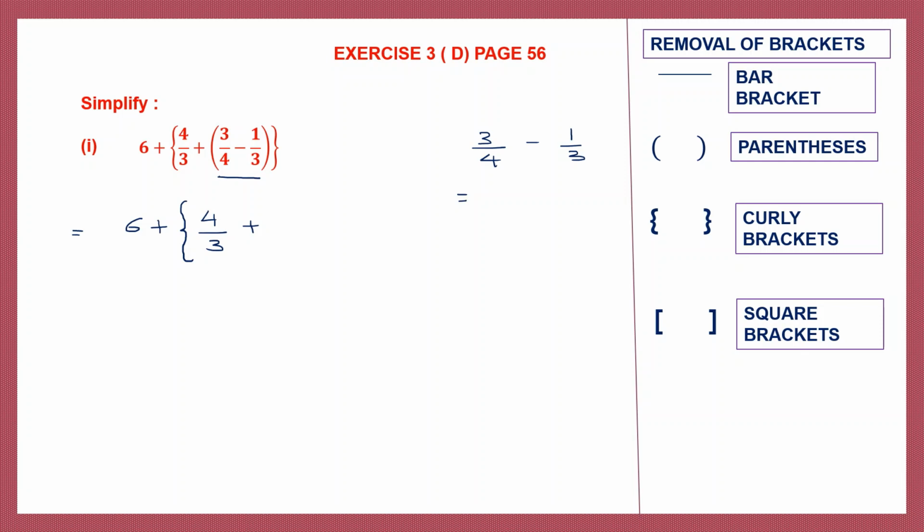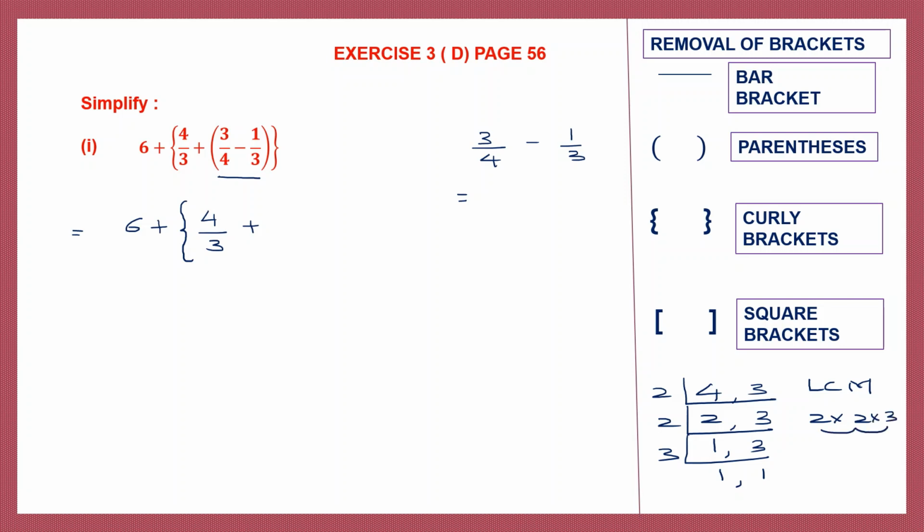Now this is subtraction of unlike fractions. So we have to find the LCM of the denominators 4 and 3. Let's find the LCM of 4 and 3, beginning with 2. 2 2s are 4, and then we bring down 3. Continue again with 2. 2 1s are 2 and 3. Now we can use 3. 3 1s are 3. So what is our LCM? Our LCM is 2 into 2 into 3. 2 2s are 4, 4 3s are 12. So the LCM is 12.